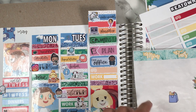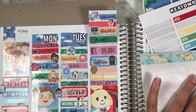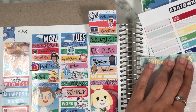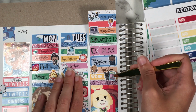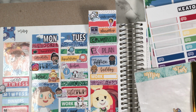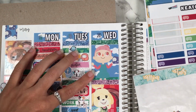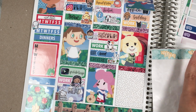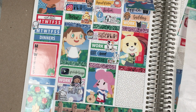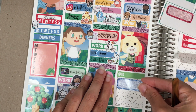I put that it was a bad day, although really what it meant is that I was grumpy, and now I'm starting to get into the philosophical connotations of which thing means what. So if I was grumpy, that's more of a me problem, but if I say it was a bad day, then that just means that external factors happened to me that were bad. So how do I want to frame that? But anyway, in this particular planner, I framed it as it was a bad day, even though I was just grumpy. So there it is. And that little poop guy who's going to work, who's a hilarious character, is a thing from Bubba Bear Studios.